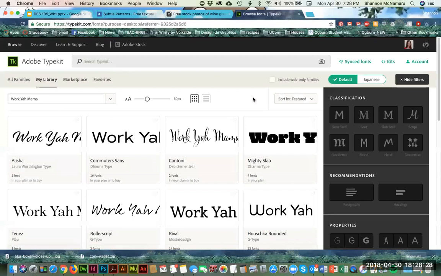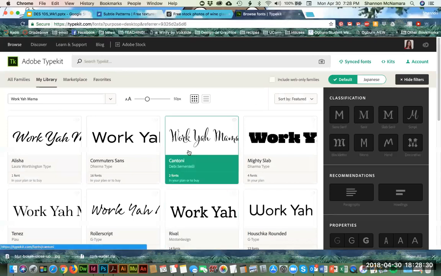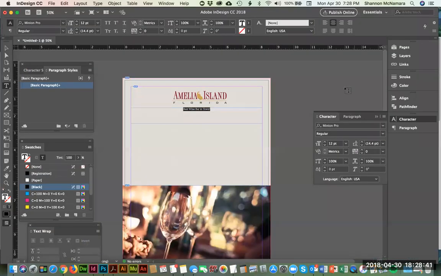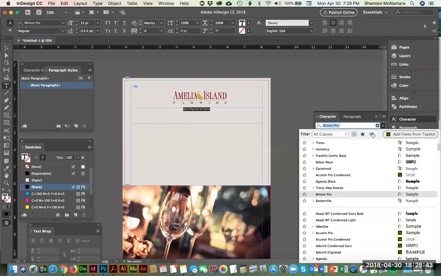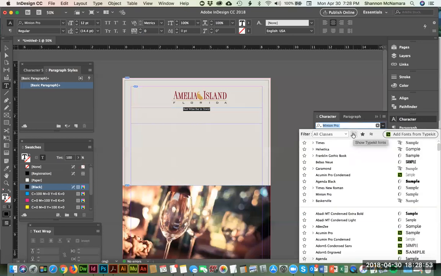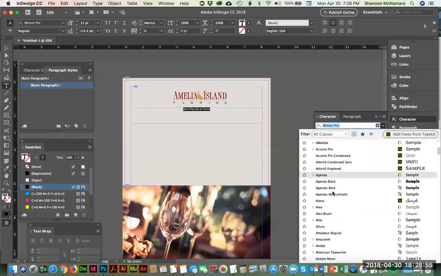And any font that you choose, just make sure it's a free font, and then it will sync to your account. Sometimes it takes a couple of minutes, and then it will show up in InDesign right in your character panel. And if you're looking for it and you can't find it, you can click on the little TK up at the top, and it'll show you all of your fonts that are from Typekit. And then just unclick to get the rest of your fonts back.